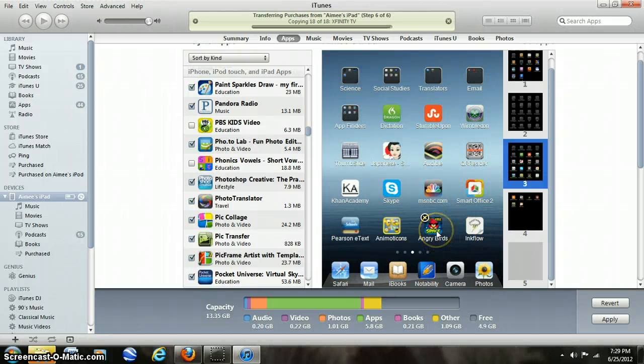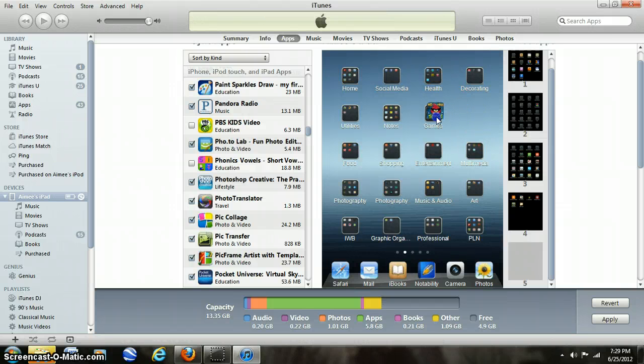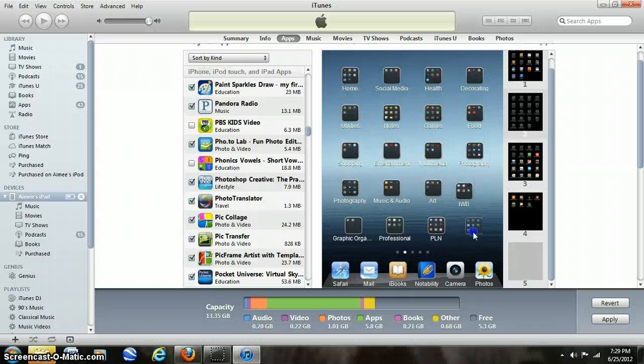Angry Birds is going to go in games, and that's definitely on the first page. So let me see, there's my games folder. Excellent. Oops, Angry Birds, drop that in games. Oops, so it's not letting me because I have too many things in my games folder. So you can see that I can drag and drop and then get everything all set.